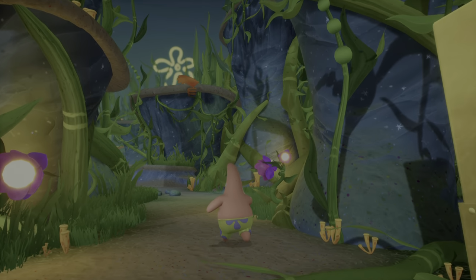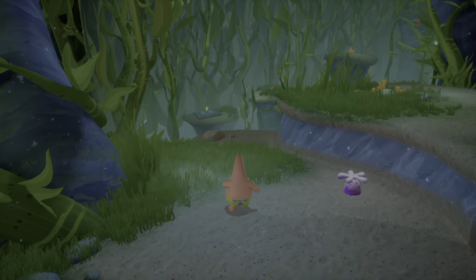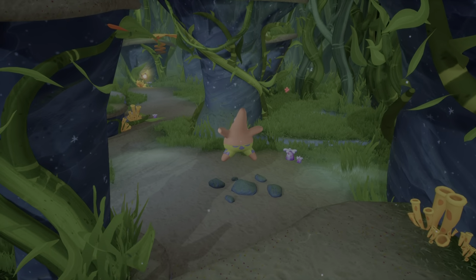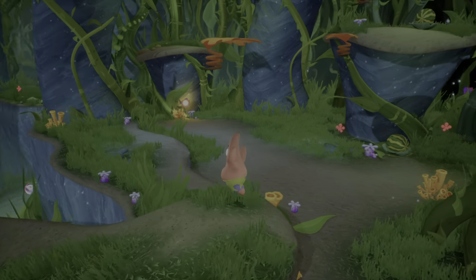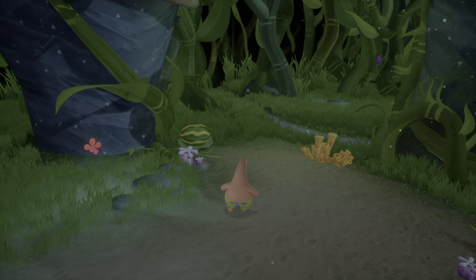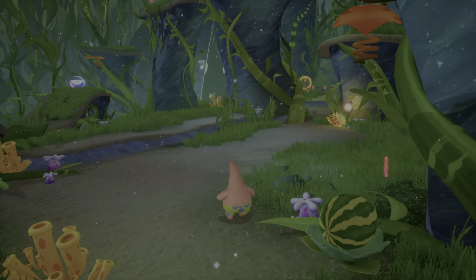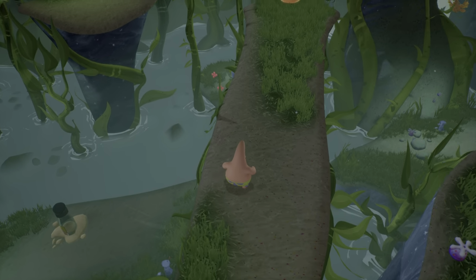I know there's stuff I gotta do with Patrick over here involving stuff up here. So I'm just gonna head this way. Maybe I'm doing it out of order. I'm probably doing it out of order. You can see there's stuff right here, but we need to activate some other stuff to get there. I'm pretty sure. I don't see anything. There's a gold spatula right there. We'll get that when we finish this area.